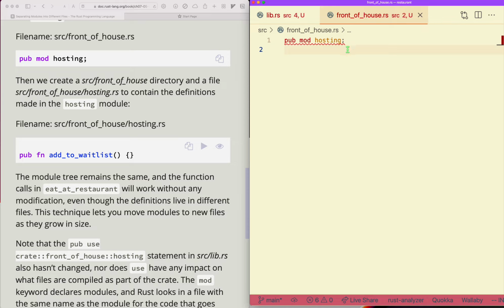So src/front_of_house.rs. Then we create a src/front_of_house directory.